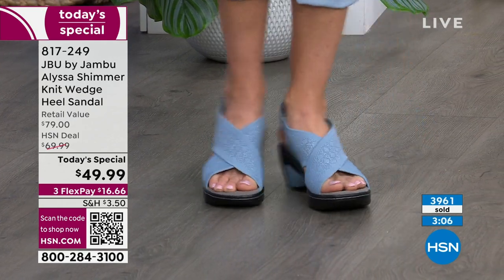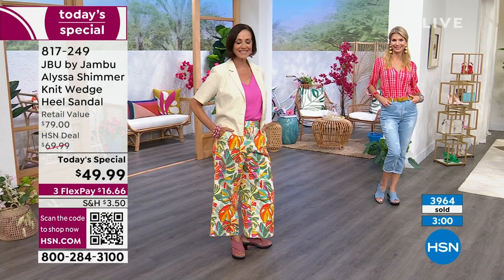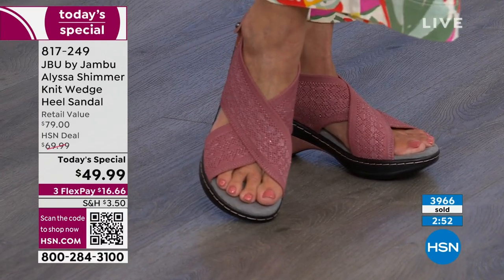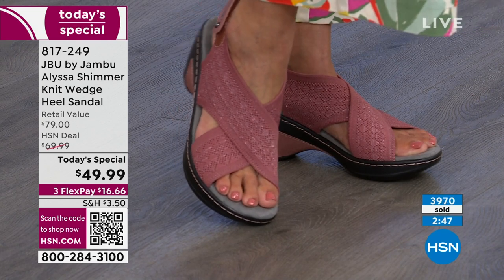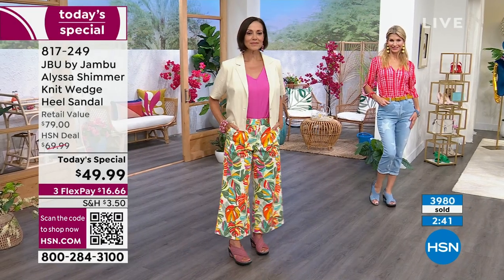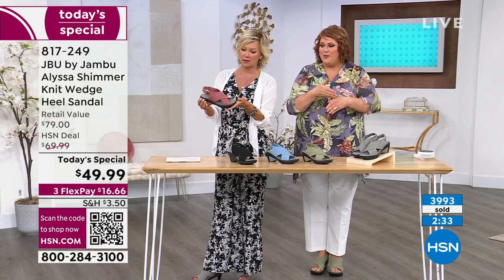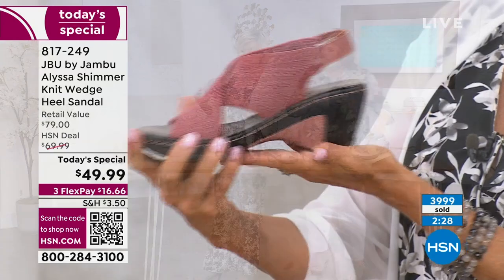There are only so many available for the day — we're at like 4,000. This is the second airing. I cannot wait for you to experience the comfort. The sparkle — obviously the style speaks for itself. It's so pretty on the foot, gives you the perfect amount of foot coverage. You know when we held our shoes up side by side — I'm a 9, she's an 11 — and they didn't look that different? It's because of how wide the band is and then the cross — it's cutting across the foot, not allowing that length to stand out.